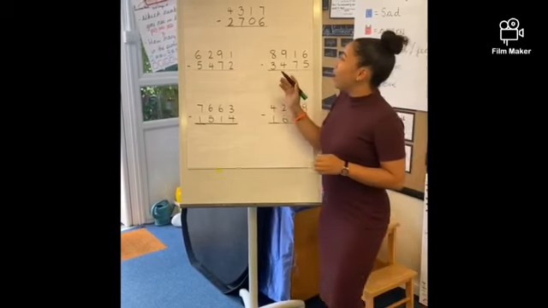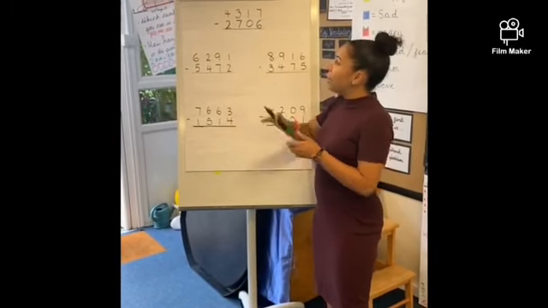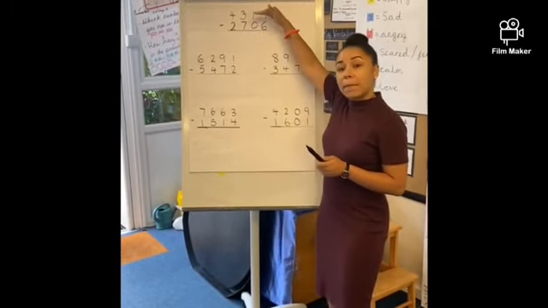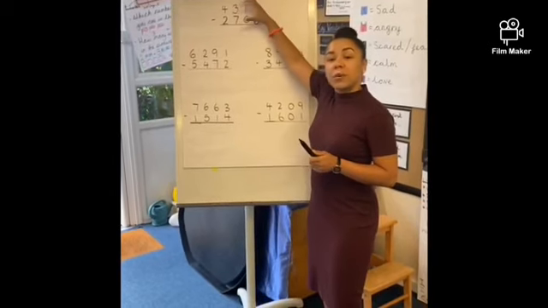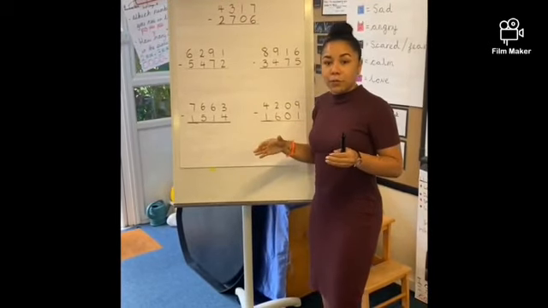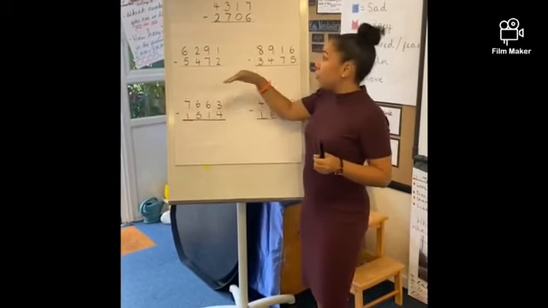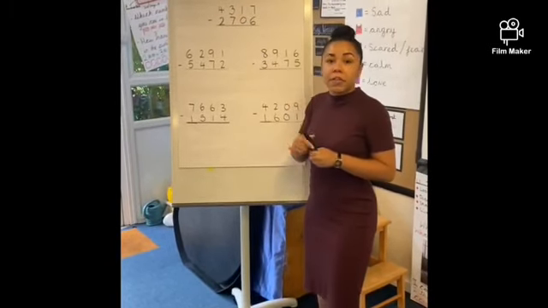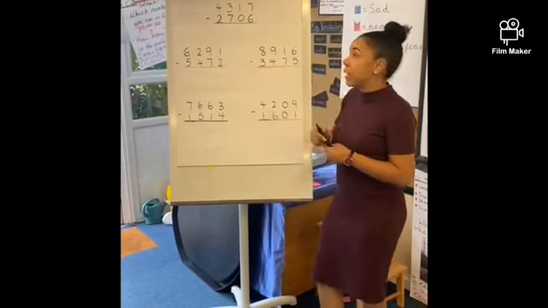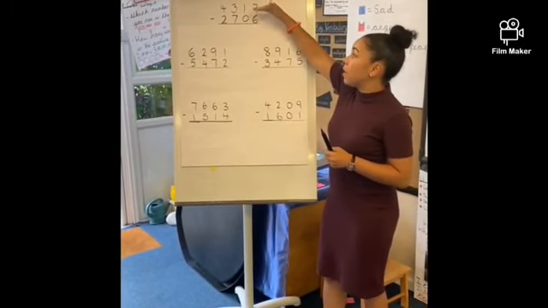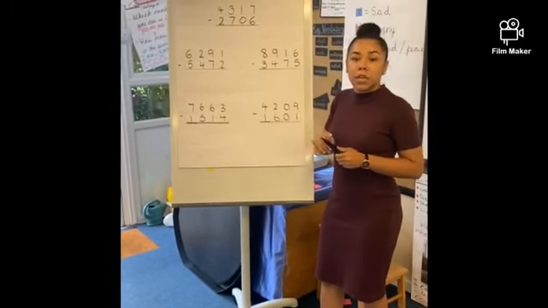So first I'm going to look at my two numbers. I've placed them so that my biggest number is always at the top. It's not always going to be set out for you, so at times I might have the calculation written out and then you have to put it into the column method. But I've just started with that straight away. So I've got my biggest number on top and I'm subtracting my smaller number.